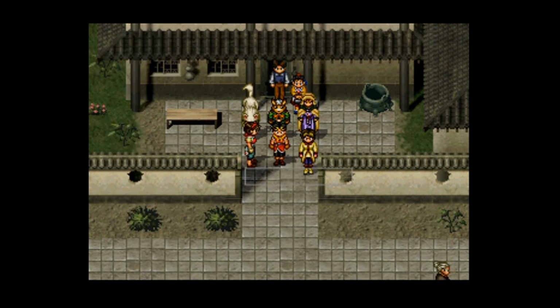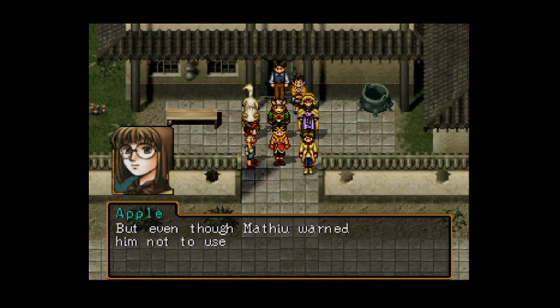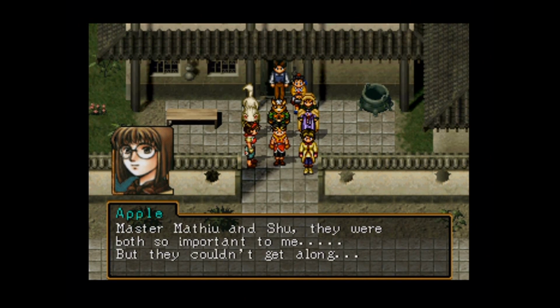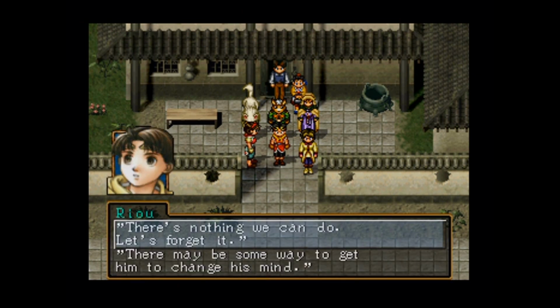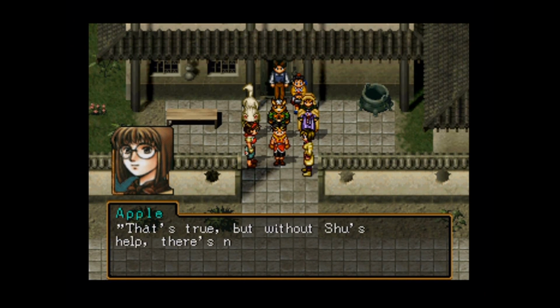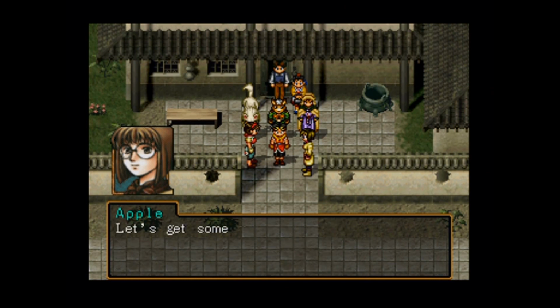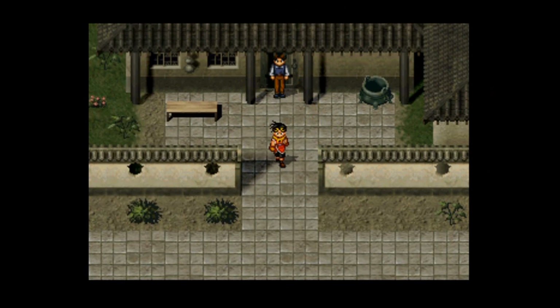Apple, this Shu of yours. Shu and I studied war tactics together under Master Matthew. Shu thought of me as his own sister. But even though Matthew warned him not to use his genius for the wrong ends, he wound up being expelled. Master Matthew and Shu, they were both so important to me, but they couldn't get along. There may be a way we can get him to change his mind. That's true, but without Shu's help, there's no way we can stand up to Sol and G. I hate to admit it, but I can't do it. Let's get some more information.